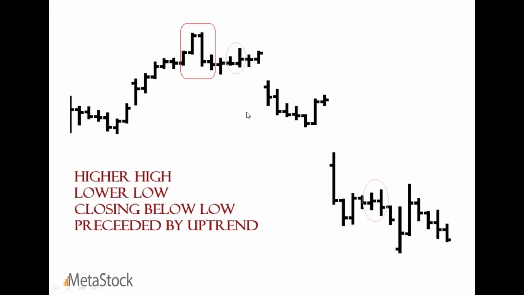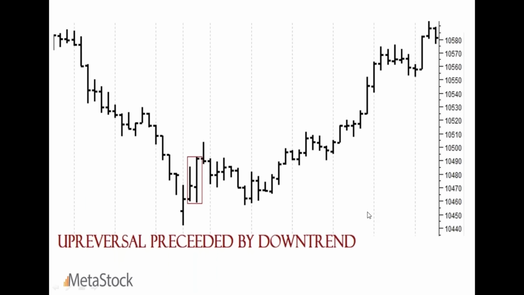So be careful as to the ones you would choose. But again, the scanner is going to do this job of checking, has it closed above the high or has it closed below the low. So the good thing is the power screener is going to do this job of checking, has it gone below the previous bar's low and high, closed above it. All we need to check is really the preceding trend.